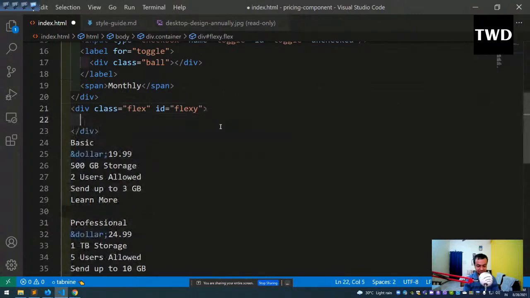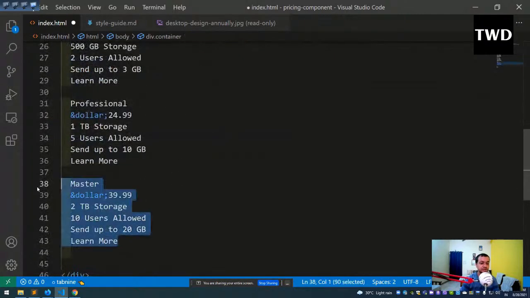Okay, so like this flexi I will name, and then we'll have actually three similar kinds of things. So three price boxes we are going to have. So okay, first let me take all this inside.